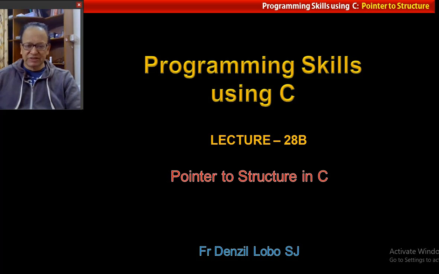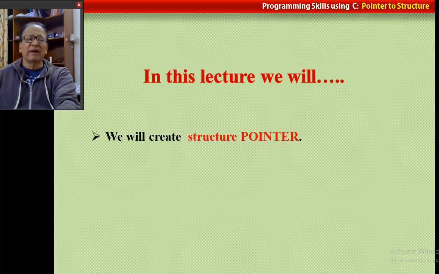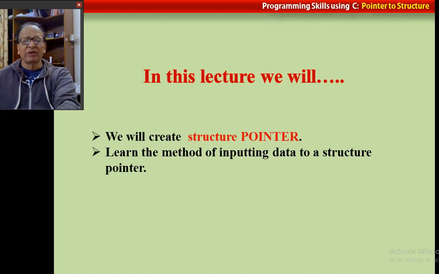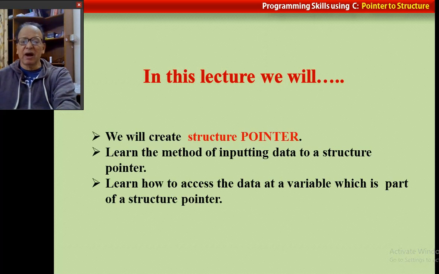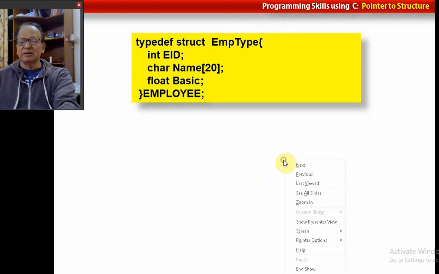Programming skills using C, pointer to structure in C. In this lecture, we will create a structure pointer, learn the method of inputting data to a structure pointer or to the variable pointed to by the structure pointer, and learn how to access the data at a variable which is part of a structure pointer. First of all, let us get into this.